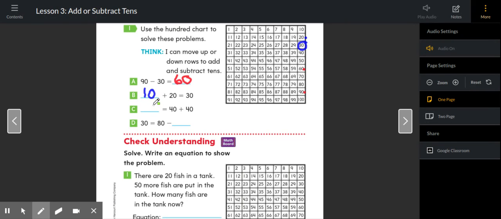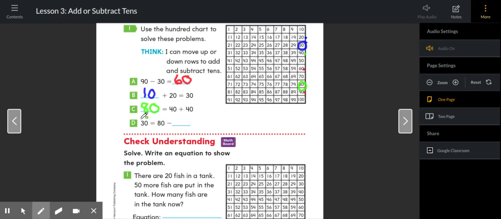All right, something is the same as 40 plus 40. So let's figure out what 40 plus 40 is. Here's my green mark, 40, and I'm going to hop down 40 more. Ready? 10, 20, 30, 40, and I landed on 80. And do you know what I noticed? 4 plus 4 is 8. So 40 plus 40 is 80, because 4 tens plus 4 tens would be 8 tens, which is 80.